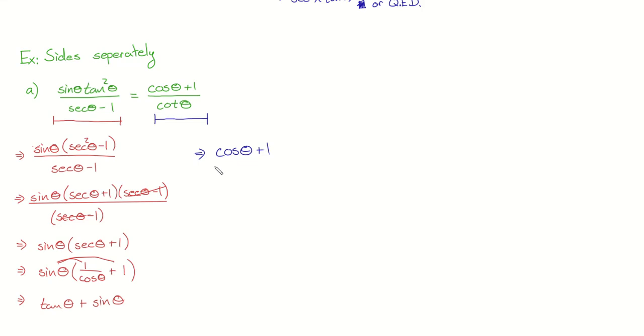rather than dividing, what I'm going to do is I'm actually going to think about this as multiplying by 1 over cotangent, which is the same thing, or the reciprocal of tangent. So I'm going to write that out in 2 steps. Instead of dividing by cotangent, that's the same as doing this. And on my next line then, I would get cos theta plus 1 times the tangent of theta.